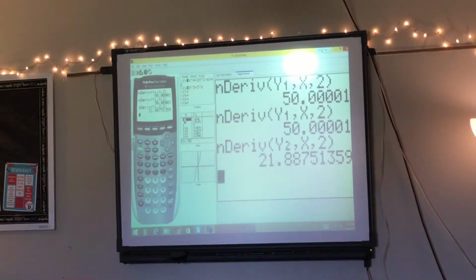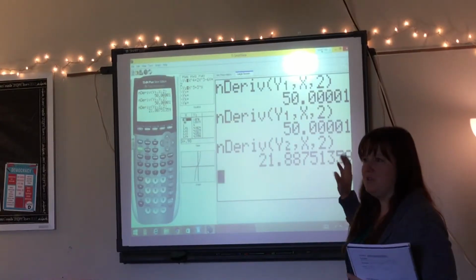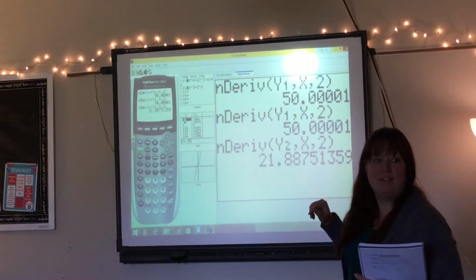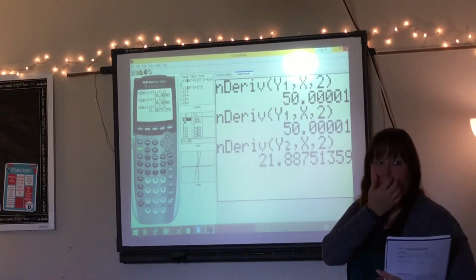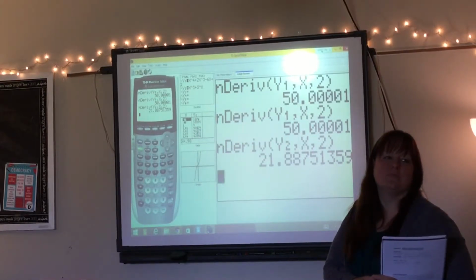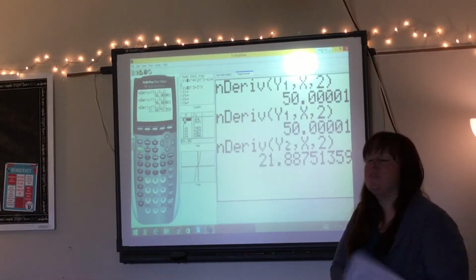Always someone else's fault. So we get the same answer if we do it this way as if we do it in the graph. Everyone feel good about finding derivatives on your calculator? Oh yeah, I figured the thing out I asked you about. Okay. You have to change the mode, so for function it's always x, parametric it's always t, polar it's always theta. Makes sense. I was saying you would use theta in polar, but that makes sense.